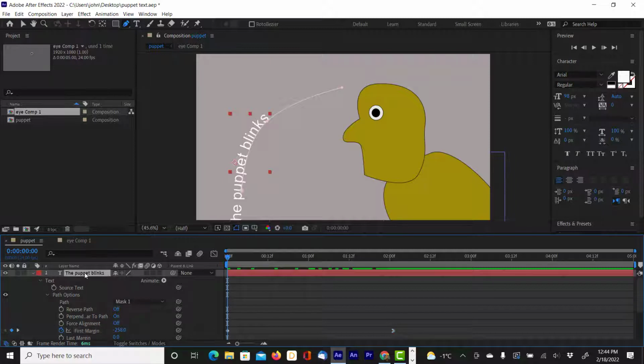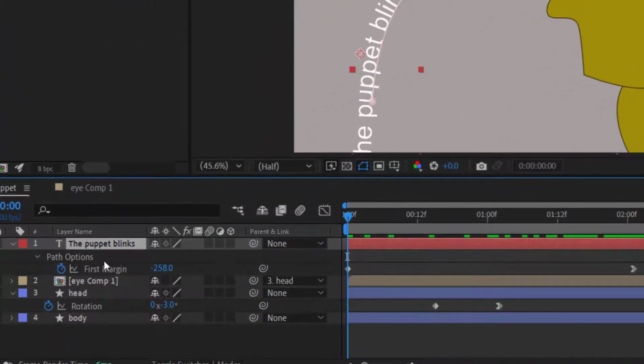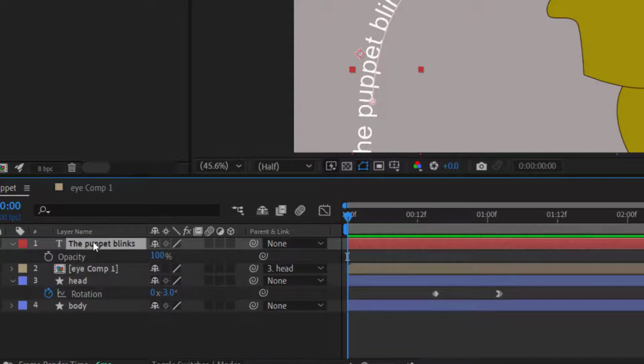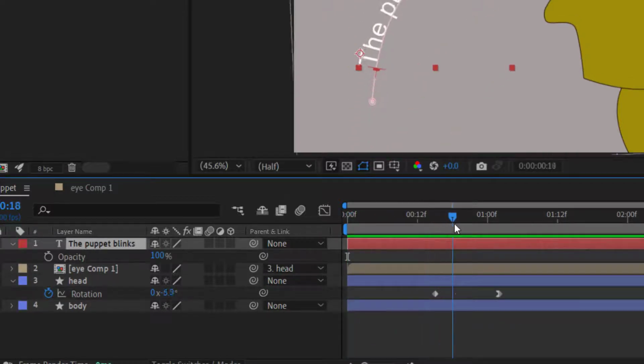The last thing I'm going to do with that text layer is hit the U key to bring up just what's keyframed. Yeah, there's my movement. You can see that. Now I'm going to click on the layer and hit the T to bring up opacity. So I want the text to fade in as it rolls up here. So maybe at this point I want it to be 100% so it's readable.